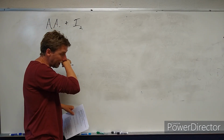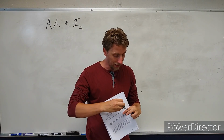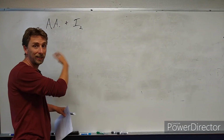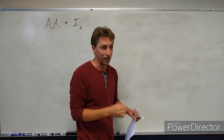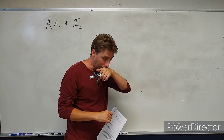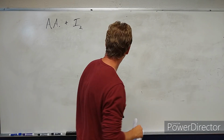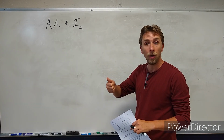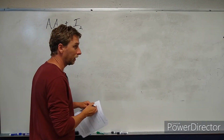And it will oxidize the ascorbic acid. Now, if you read up on nutrition, you'll come across the idea that ascorbic acid or vitamin C is a great antioxidant. So if you have ascorbic acid in there, then guess what? It can knock out the iodine. And so it's an antioxidant when it does that. Of course, that's just a single example. There are many other types of substances that are potentially harmful oxidizing agents that can get into your body, and things like ascorbic acid need to knock them out before they do damage to your cells and tissues and on up the chain.